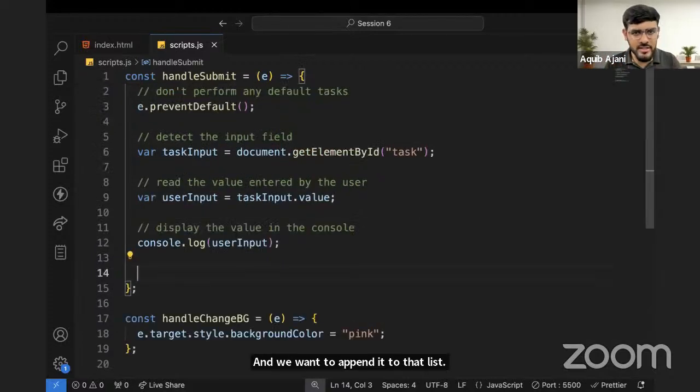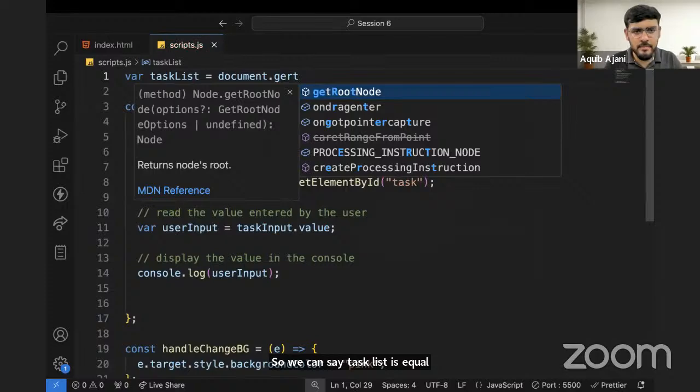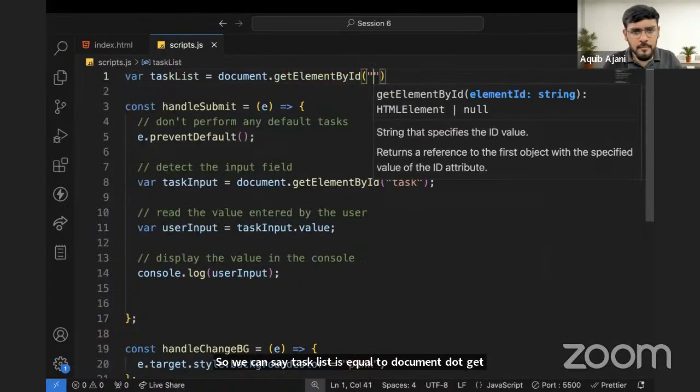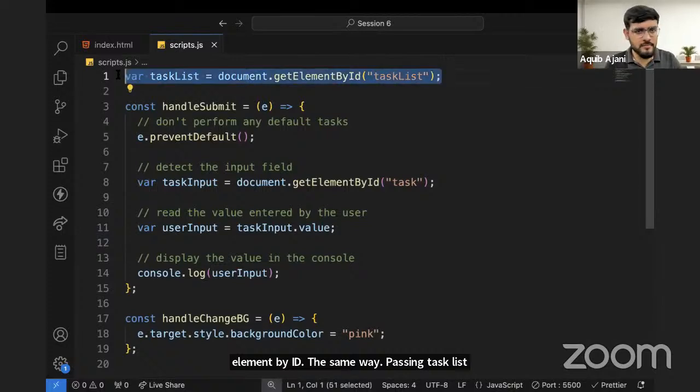We already have the list available with us. So let's quickly read that first. We can say task list is equal to document dot get element by ID, the same way, pass in task list. This is going to get the UL for us.